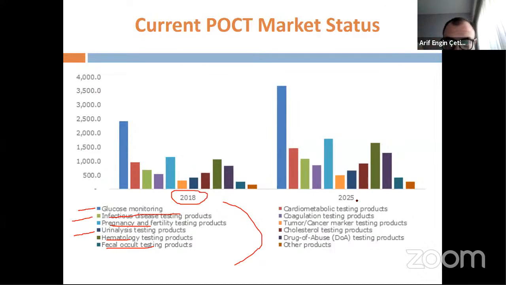So as I told you, the percentage in the healthcare market for POCT will dramatically increase. These slides were prepared last year, so this infectious disease part was completely missing. Probably this one will be much higher today. When someone makes this analysis, probably the portion of POCT devices for infectious disease is much higher right now.